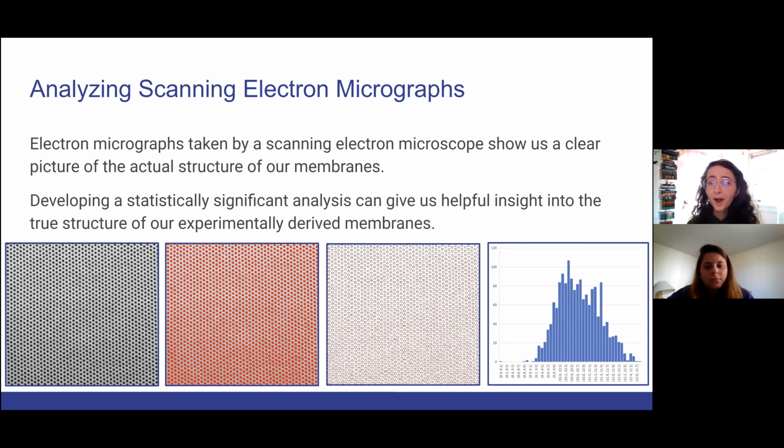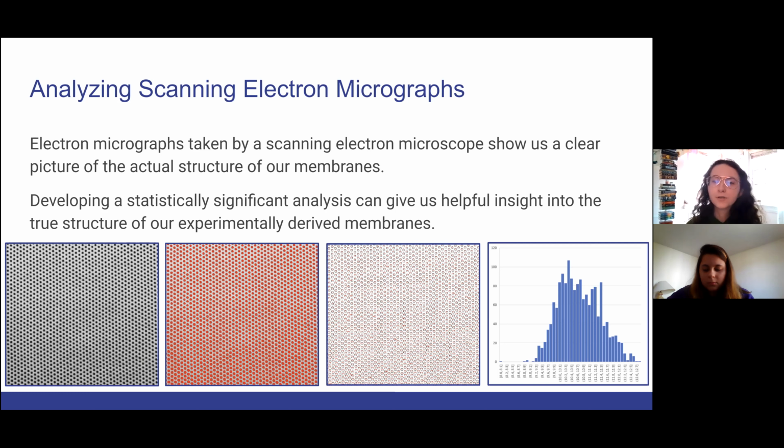By the end of the summer, I was actually able to analyze several sets of micrographs of my own and from those around the lab, and it showed that my analyses aligned fairly closely with what had previously been inferred about the structure through permeability measurements. This was really exciting, and it allowed me to give some new insight into other projects in the lab.